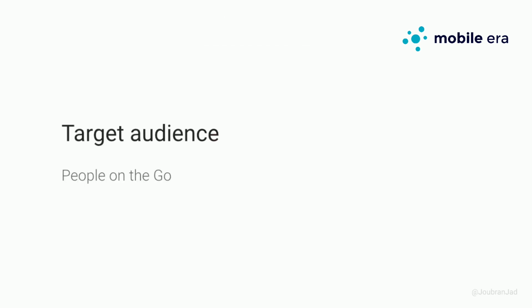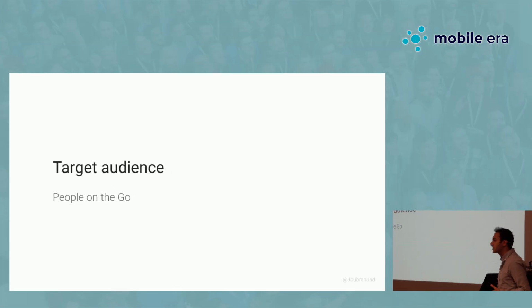First of all, I had to think about my target audience. Am I building this for users in which country, in which city? How will they use it? So my target audience are people on the go. You're basically biking in the Netherlands and you have to pay for yesterday's beers. It's not like you're on your desktop and you have Wi-Fi connection.